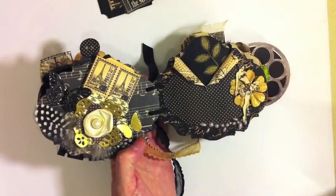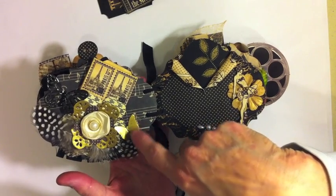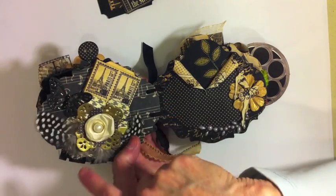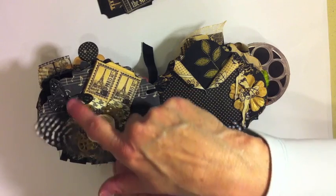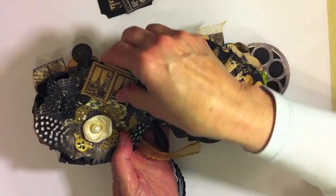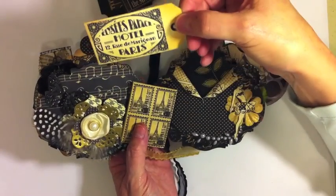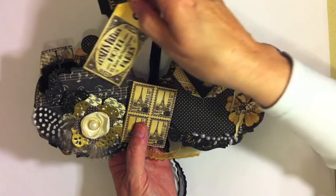Look, this darling little lollipop flower she made. A little butterfly here that she punched out. She's got a bunch of feathers here. So stinking cute. And another Martha Stewart butterfly with it. She looks like she's embossed it, and some black pearls for the body. And then she made a little pocket over here. And this comes out, and you have a little tag. I love the stamp. Stinking cute. All done in French.